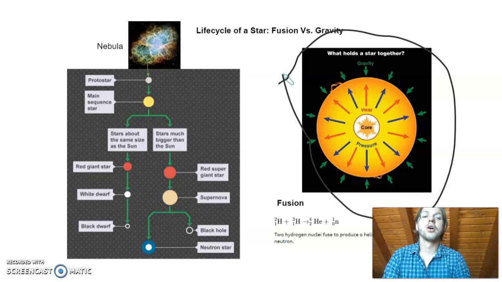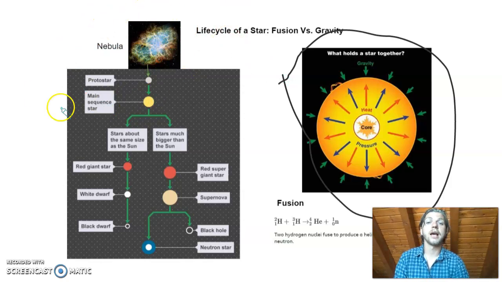So, as we said, we have fusion and gravity in there in a bit of a battle as such. And right now, they're responsible for the different stages of the life cycle of the star, and they create the changes between each step. So, from the start, we have this wonderful looking nebula here.